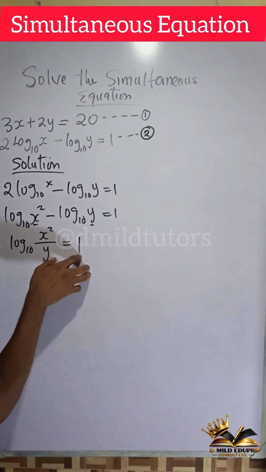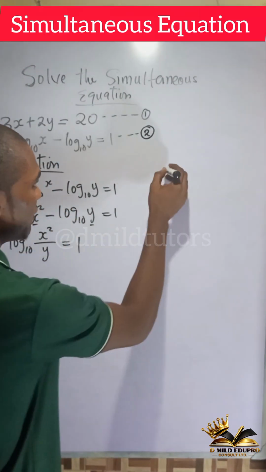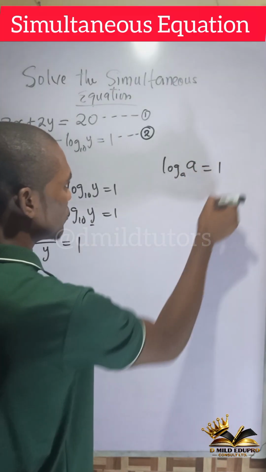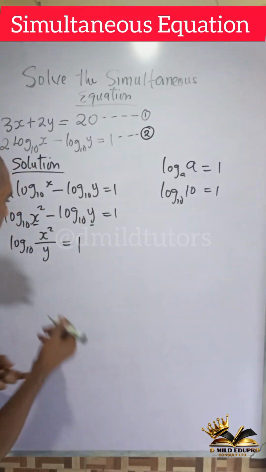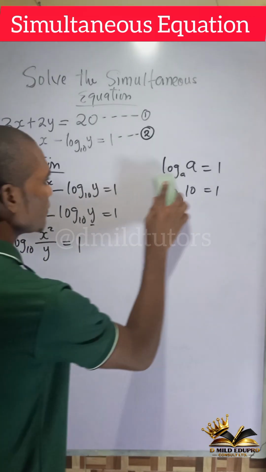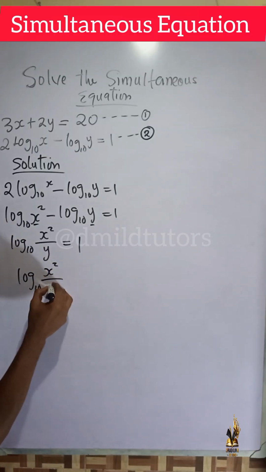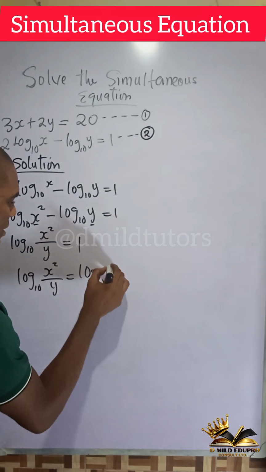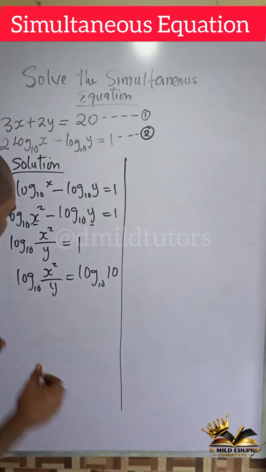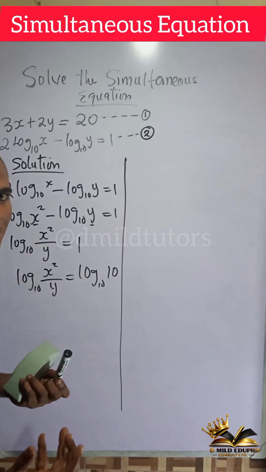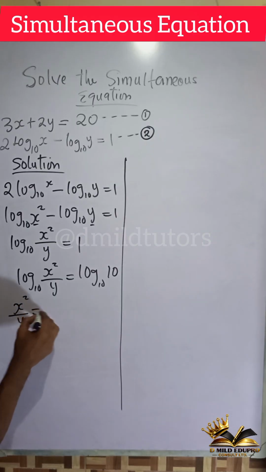Since we have this and we have 1 here, there is a law in logarithm that says when the base and the term are equal, then the answer is 1. For example, if you have log a a is equal to 1. So if you have log 10 is equal to 1. So we're going to make use of this here, and then we'll replace it. Is that okay? So we now have log 10 x raised to the power 2 over y equals to log 10. Log 10 will still give us 1. So we'll just substitute. All right. Now, what do we do? Since these bases are the same, we now equate the terms. So we'll have x raised to the power 2 over y is equal to 10.